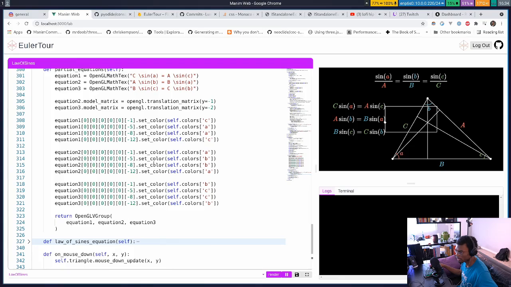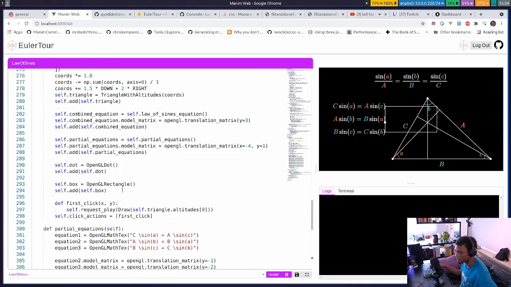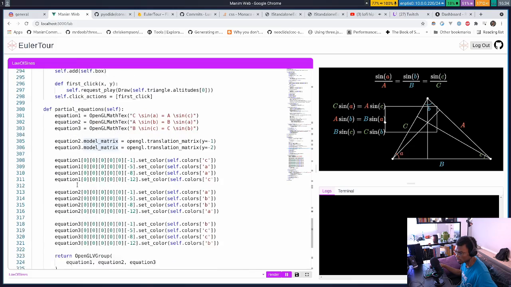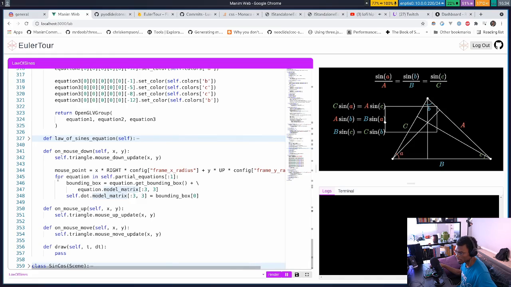Equation 1, equation 2, equation 3. Equation 1 is this one. So where did that get mixed up? Equation 1, equation 2, equation 3. So this is partial equations. Then on mouse down for equation. Oh, because I'm doing starting at... Wait, no, this should just be 0, because it won't be including the index 1.